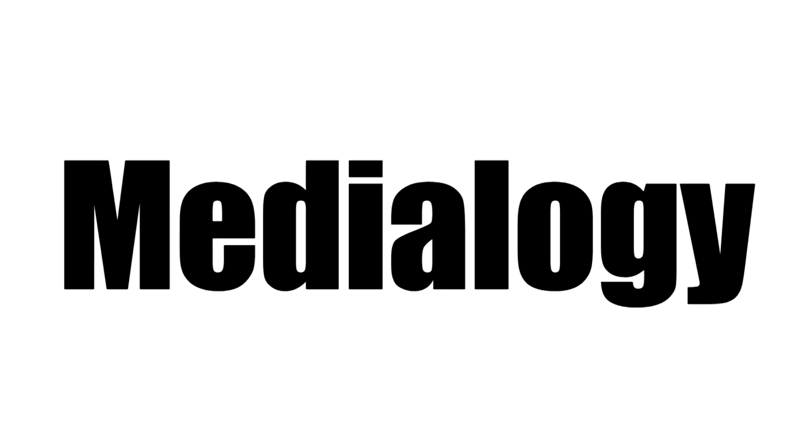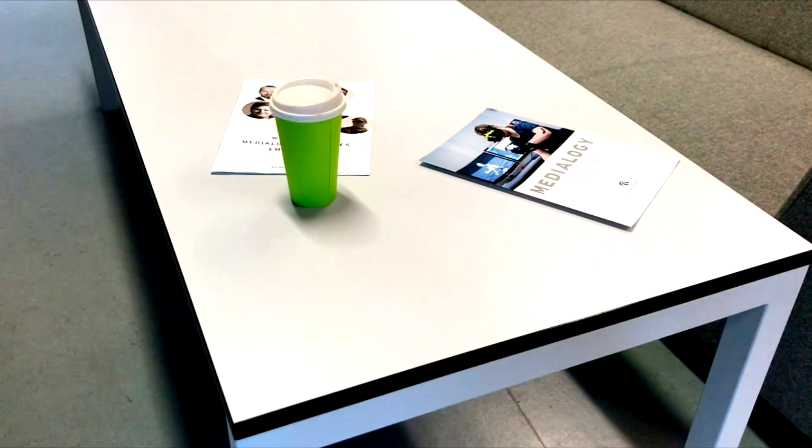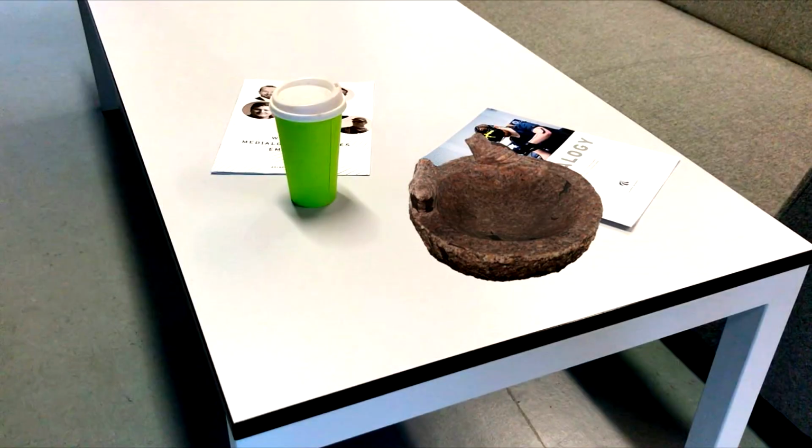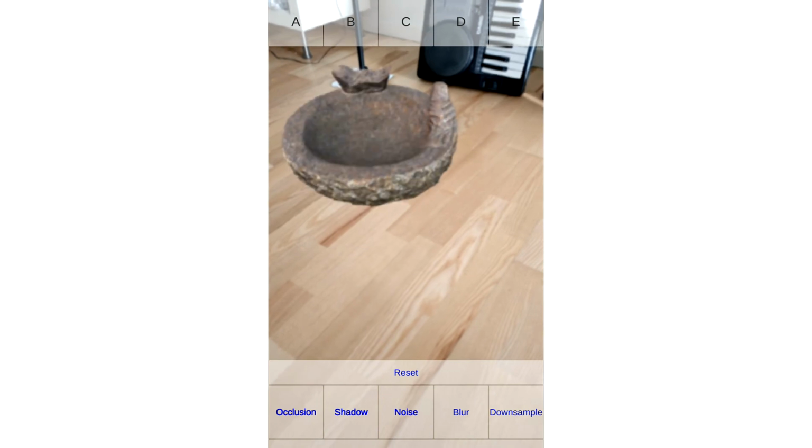We are group MTA18539, studying meteorology at Aalborg University. For our 5th semester project, we decided to investigate what parameters are important when making a perceptual, realistic, augmented reality application. To accomplish that goal, we needed to find out what makes a 3D model blend in with the real-world environment.